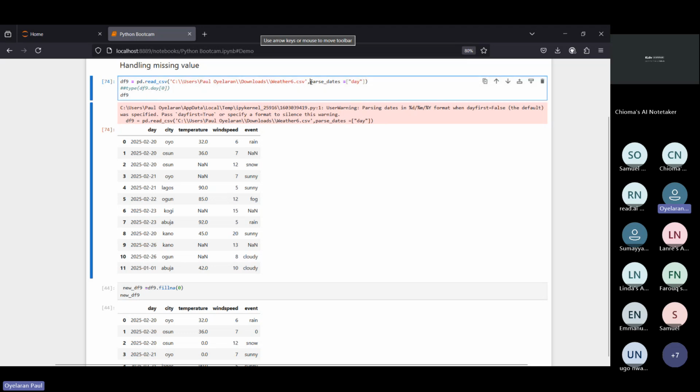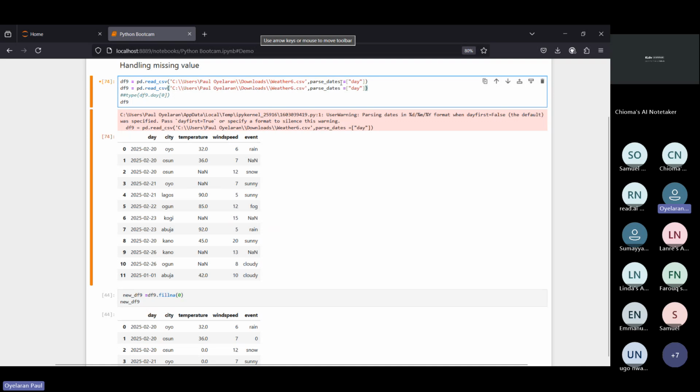Let me duplicate this. So in case you have a date inside your column and you want that date to be formatted as date, let me run this again so that we can see the difference.